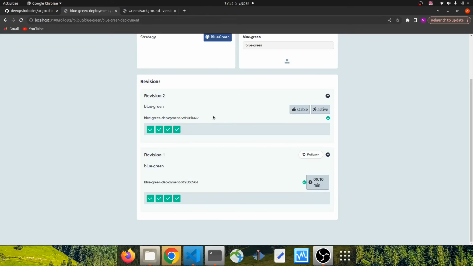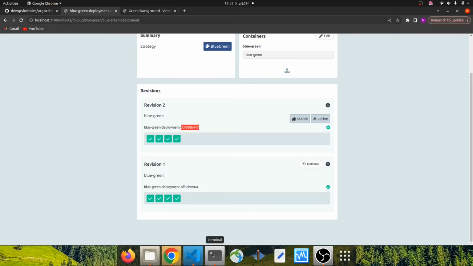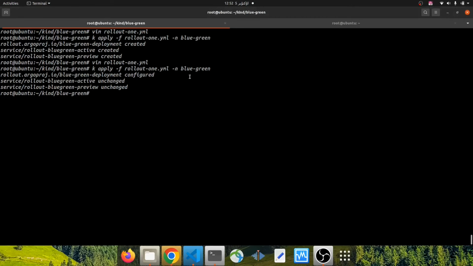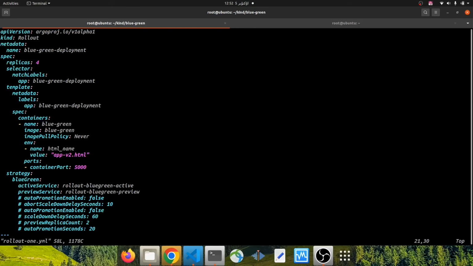And both services point to the new version. Argo-rollouts controller did that automatically. It was about autoPromotionEnabled equals true. This is true by default. Very good.